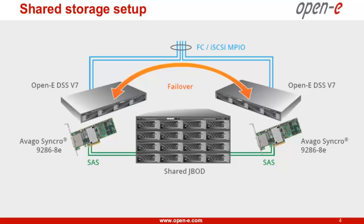This whole cluster is managed by the OpenE DSS V7, which provides the simplicity you need to have your cluster up and going. It provides the migration capabilities for load balancing and the failover support. AIC also offers a cluster-in-a-box which takes this total configuration and puts it into a single chassis, giving you a smaller footprint in the data center. Overall, this is a very simple, concise, and easy-to-use solution, and we're very happy to be working with our partners OpenE and AIC on it.